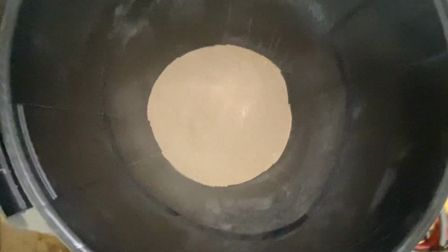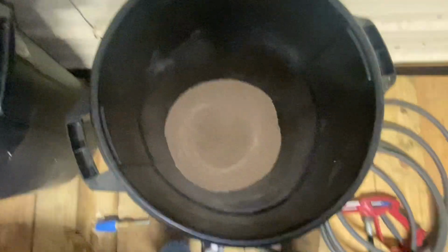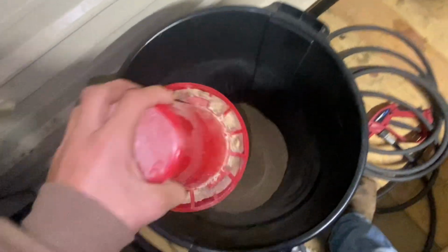That lid right there. So for the feed, we just give them a game bird feed. It's pretty much like a crumble. Not sure how much protein is in it, I forgot, but it's pretty much just a crumble for game birds. So I'm gonna go ahead and shut you guys down so that I can fill this up.